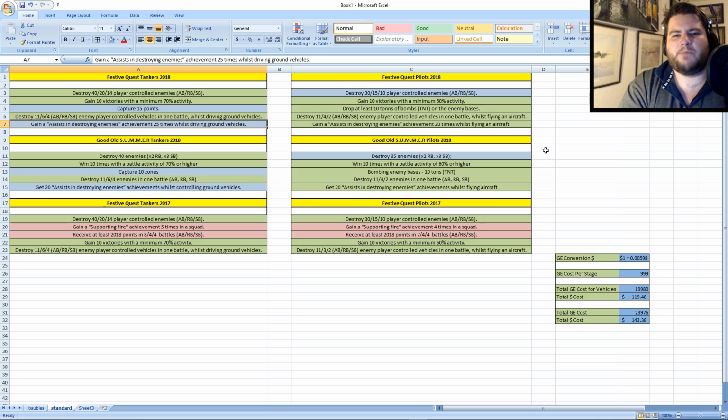Now, when we actually look at the price of these vehicles, what I've done is work out the cost per stage. The GE cost per stage is 999. That means that if you want all 4 vehicles, which is 10 tasks per nation, per part of the event, so that's 20 tasks in total to get yourself the coupons for all 4 of the vehicles, it will cost you 19,980 GE.